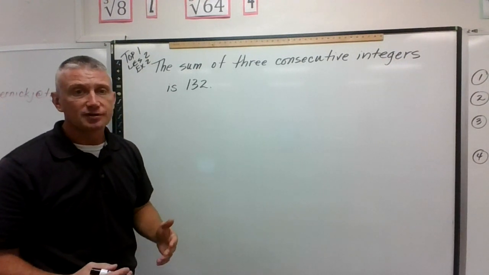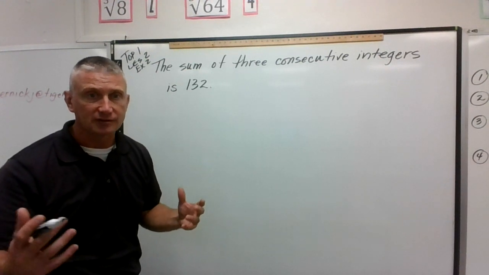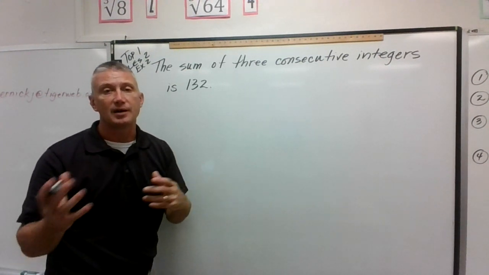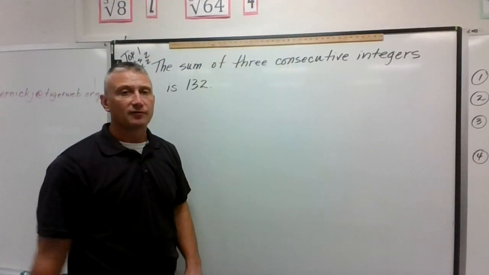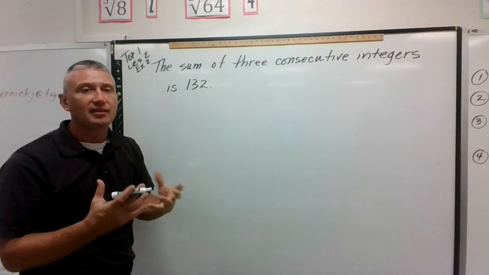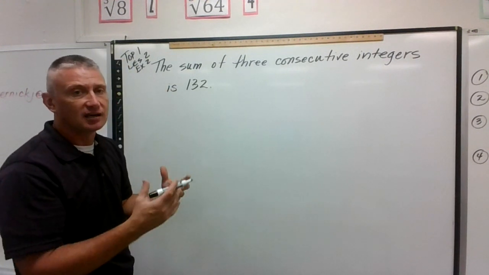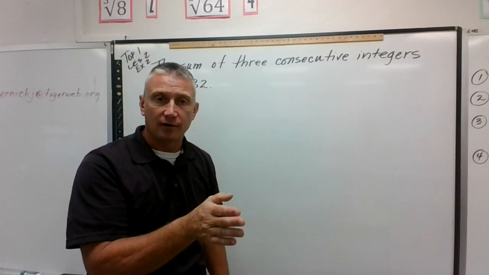And there's a few words here in math that you need to know before you actually get started, so we understand what in the world we're actually talking about. So we got to take words and create math out of those words. And most of the time it's very easy, and I'm going to try to make it as simple as I can for you. So first we have the sum. Sum means we're going to add things together. We're going to add three consecutive integers. Consecutive, guys, means one after another.